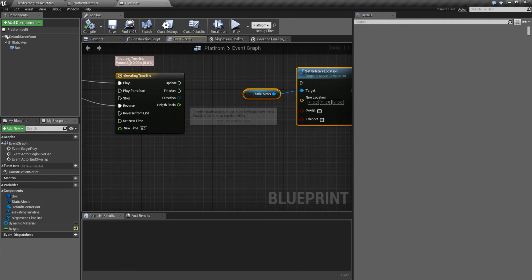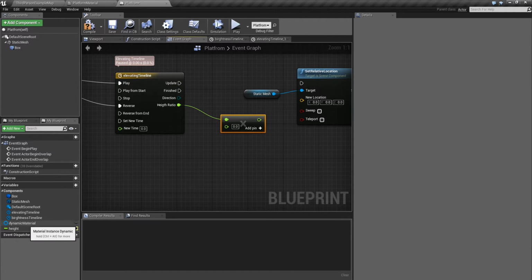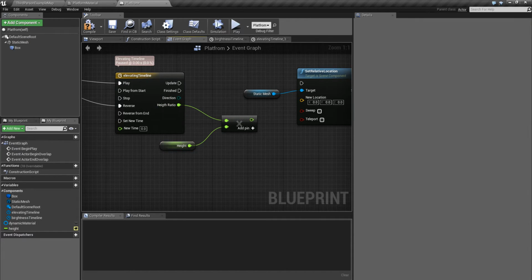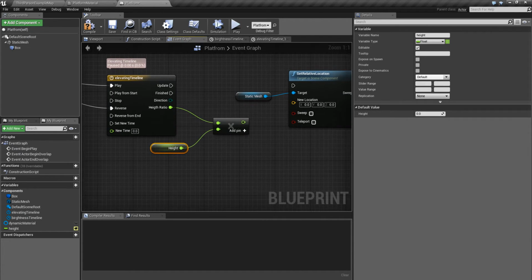We have a height ratio here, so if it reaches 1, we have full height. So let's just multiply it by height. If it reaches 1, multiplied by height, whatever it will be, it will always be full height.